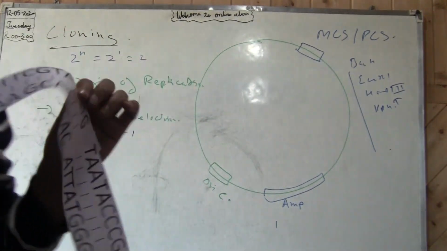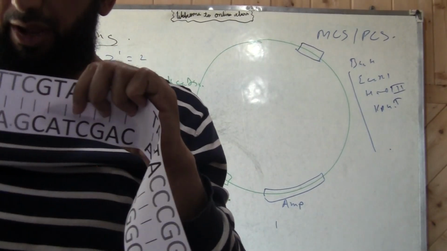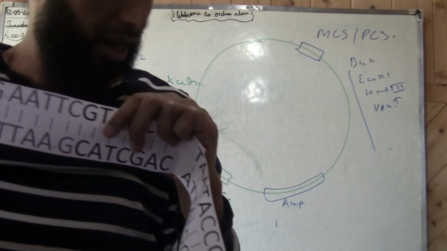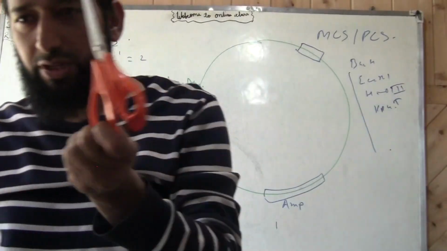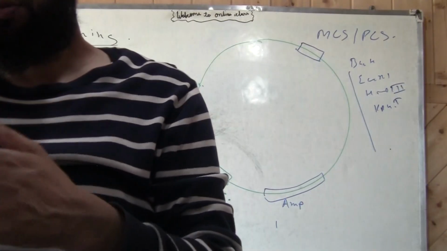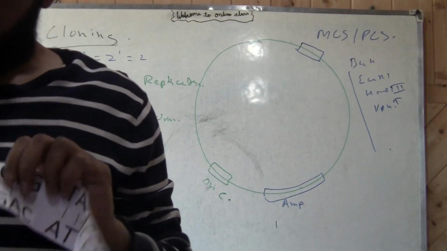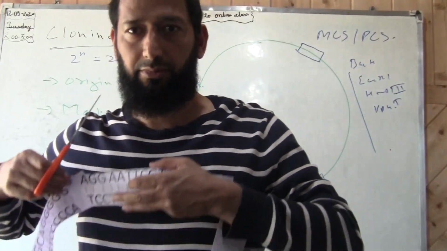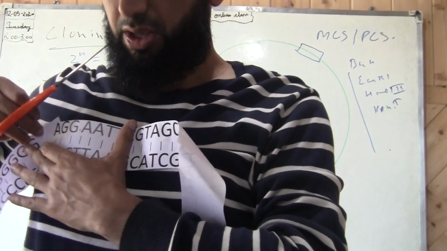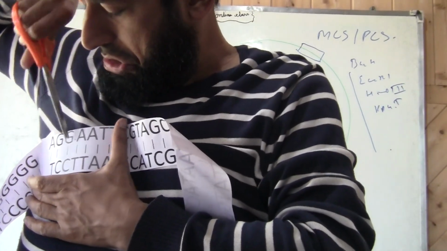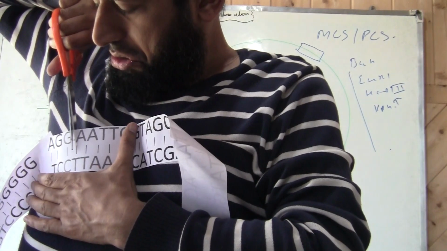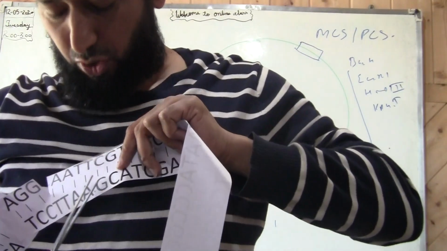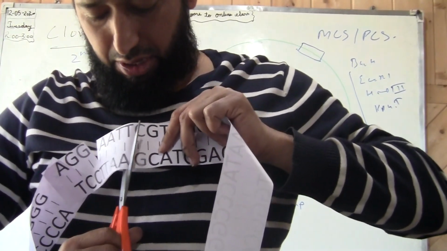So this multiple cloning site ensures that our gene of interest goes inside the vector. Okay, it forms a plasmid. So what we do, this is your restriction enzyme. These are called molecular scissors. Are you able to see? This will cut here, GAATTC, and then another cut on the same sequence, because they are palindromic, will be made here.